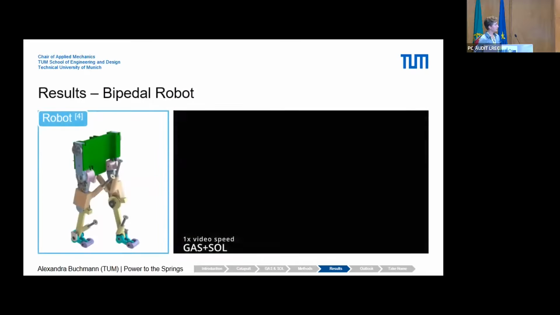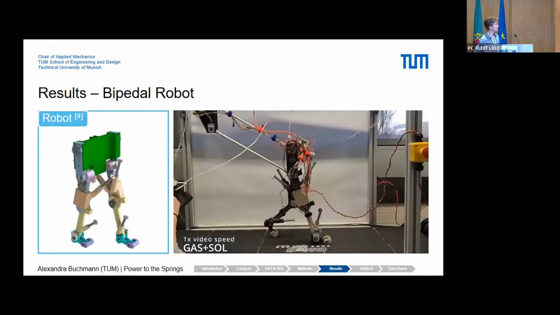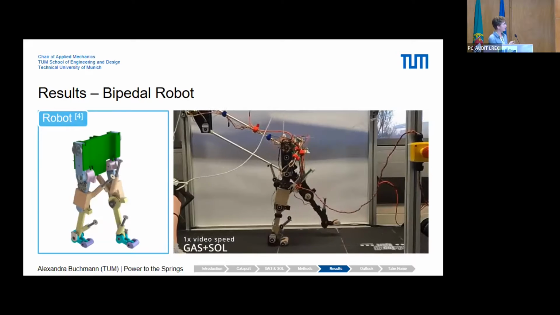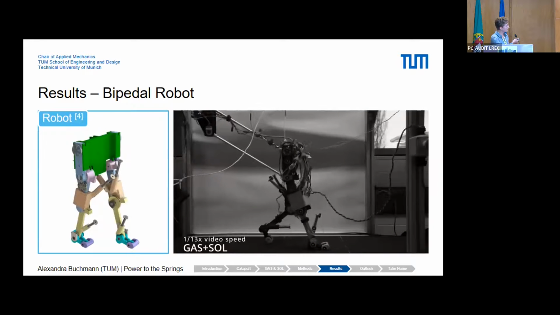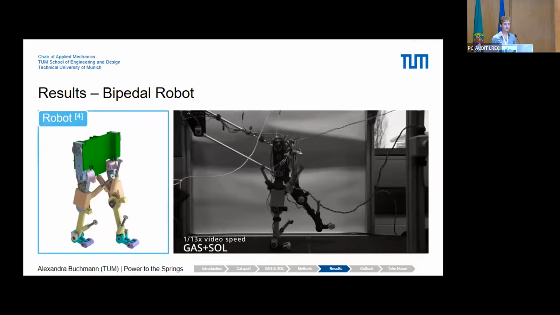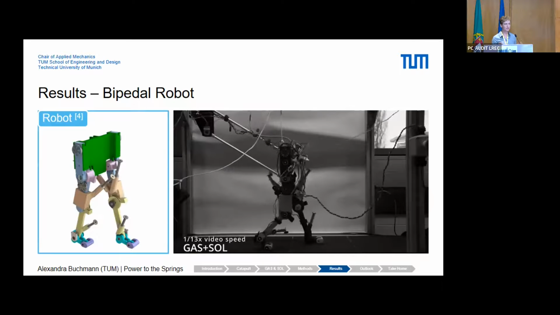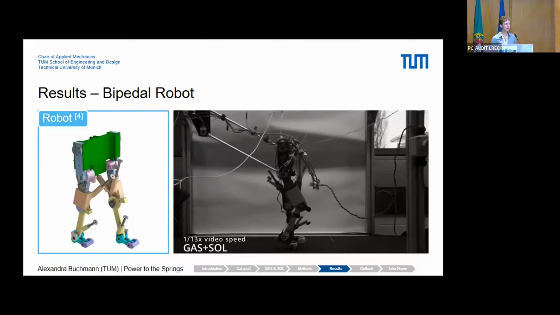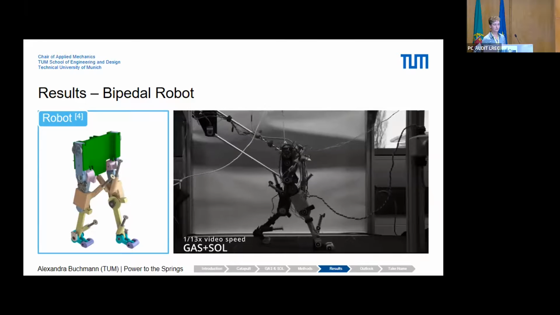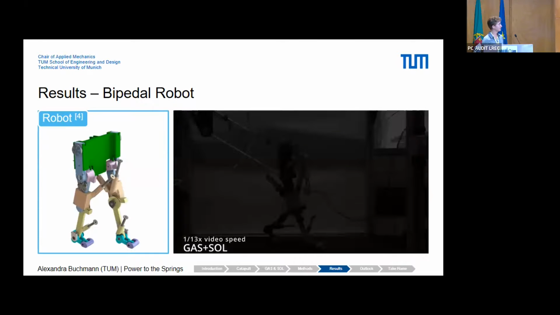And we could also put that onto the robotic system. So this guy here has purely passively driven ankle joints. You see here, we have the springs. So we have tendons and spring routings, and we still see this impulsive ankle push-off. So this catapult action that I explained to you in the beginning is still here, even in the total absence of active ankle actuation. And I think that's a pretty cool result.